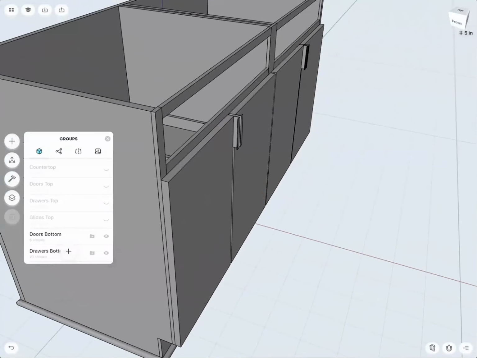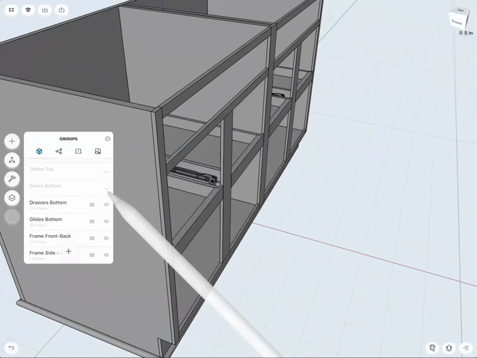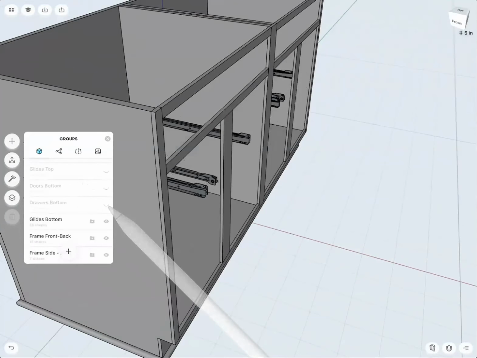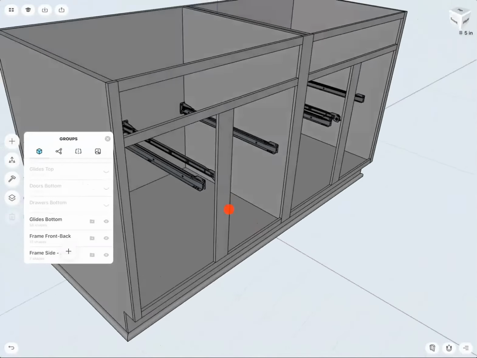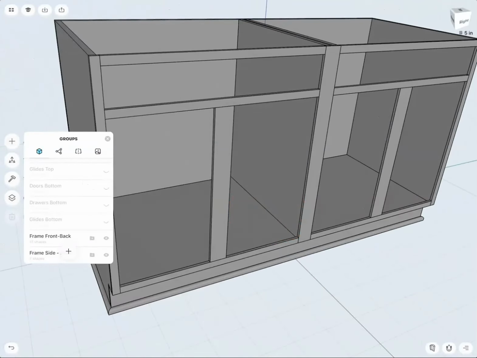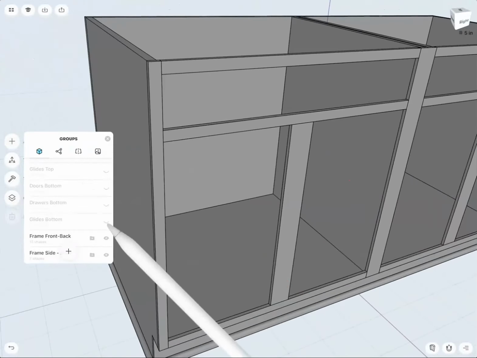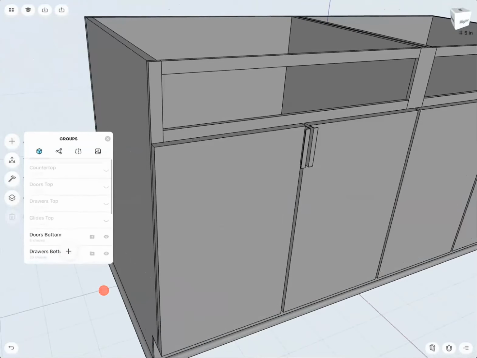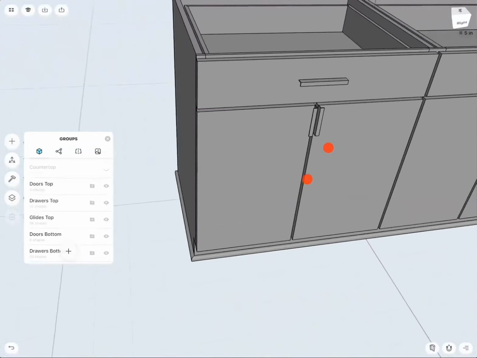Same also with the drawers for the bottom part and the glides. And let me show those again.